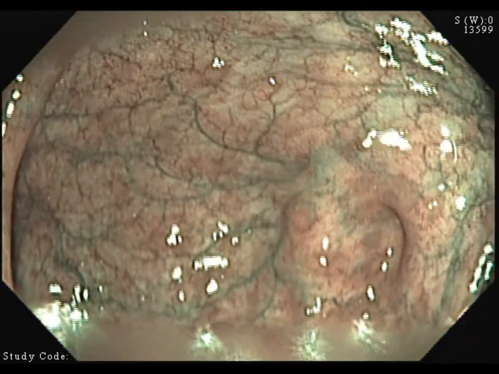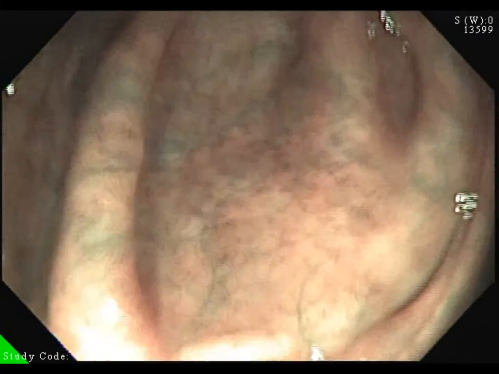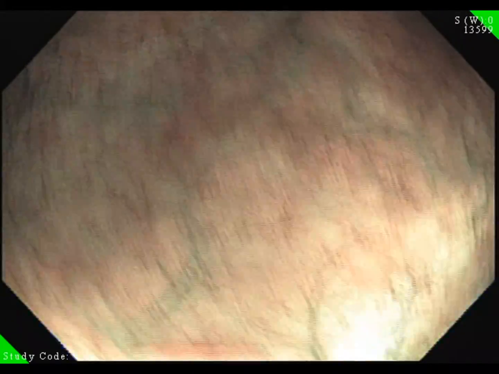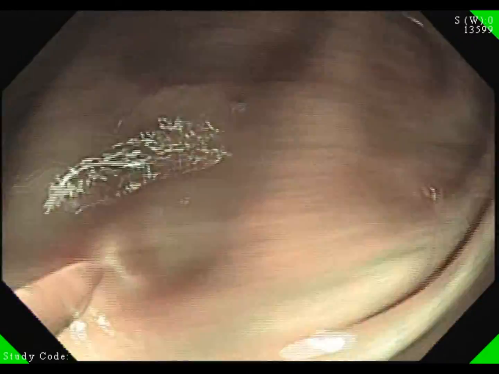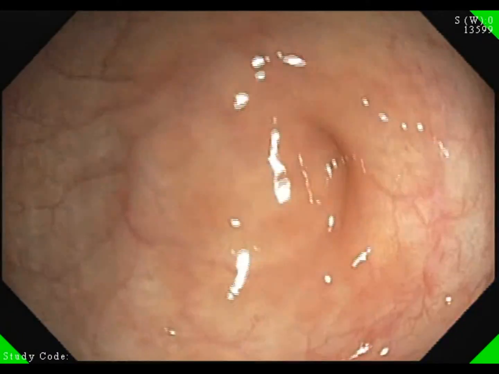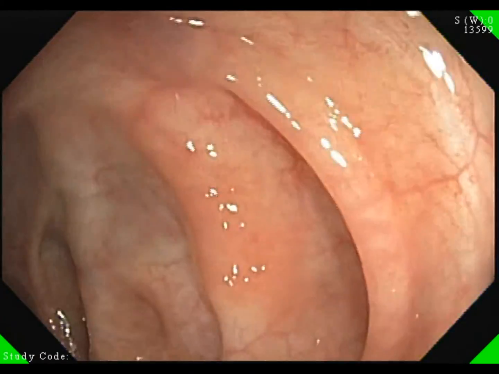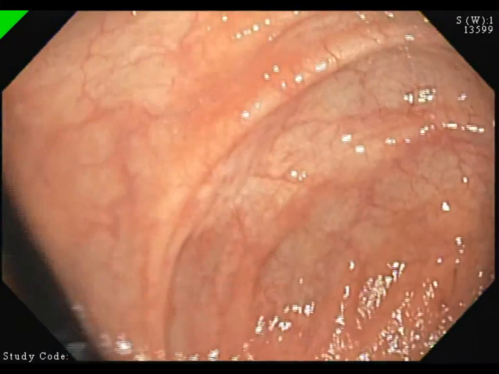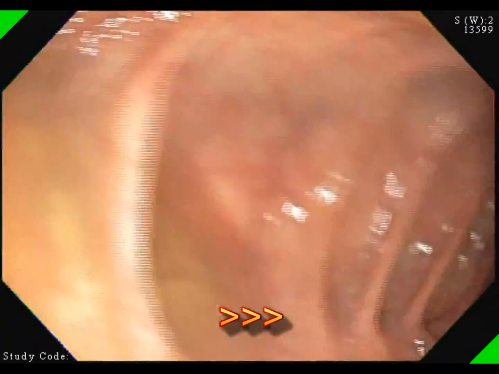EMIS works both using regular white light as well as using NBI, VICE, or iScan. Watch closely when the right lower quadrant is inspected and next when the left upper corner is inspected, as you will see the green triangle marking this event. Now we will speed up the video so you can see the scores slowly going up.